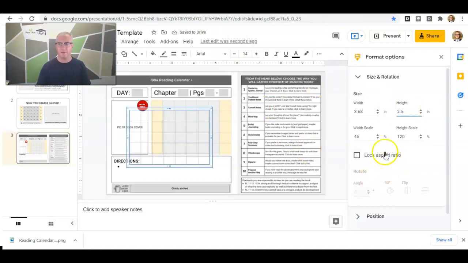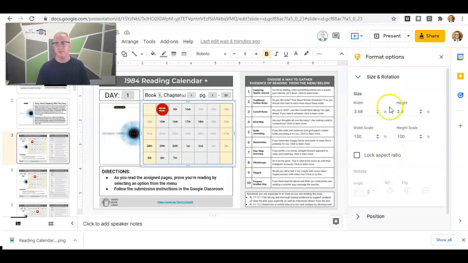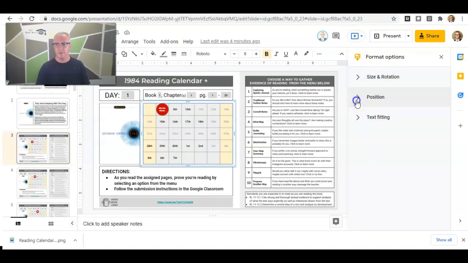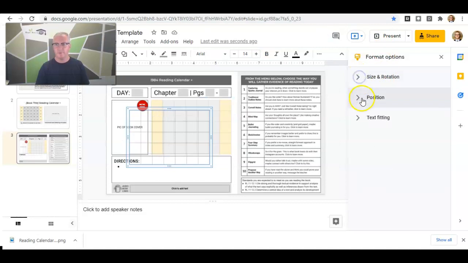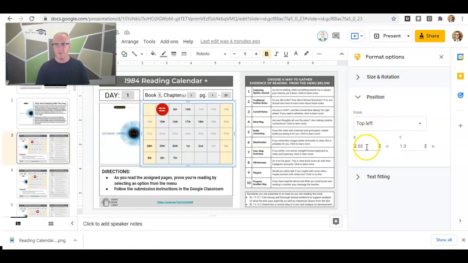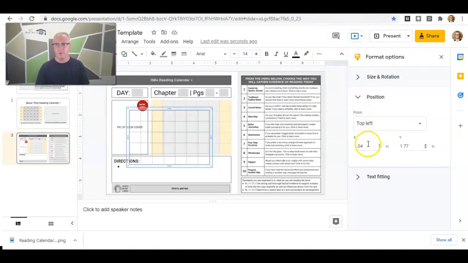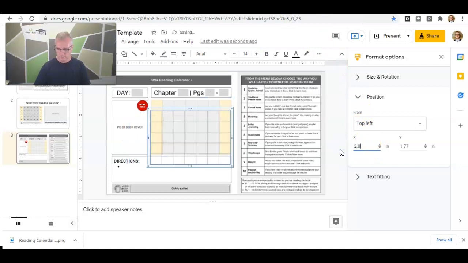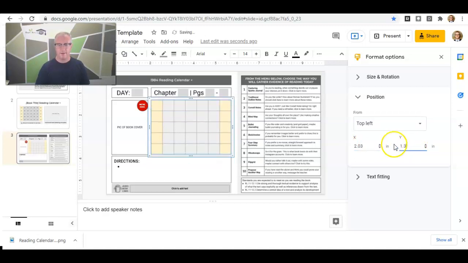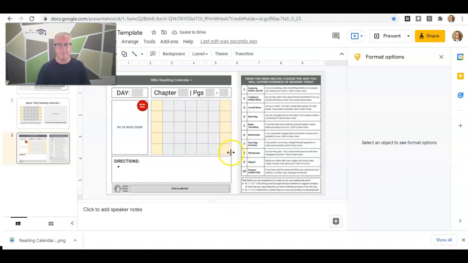It's in the wrong spot. How do I get that just right? I'm going to go ahead and go to text position. I'm going to pull that up for the other one. And let's do that here. Right now it's at 104. We want it at 2.03 and 1.3. Look at that, it's lining up. 1.3, is that what we said? There it is. It's all aligned now.